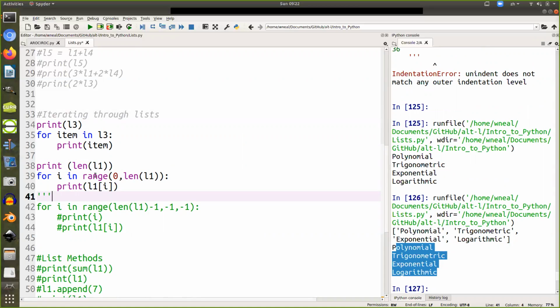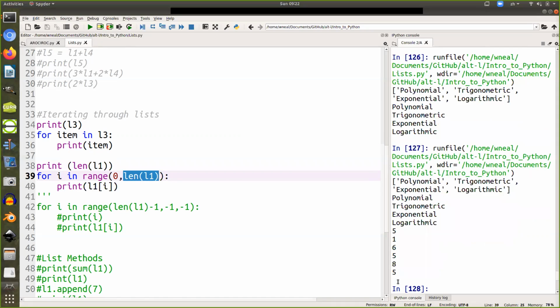The next set here is printing each item in list 1. And we start here with this command, len, gives us the length of list 1, and we use the length to iterate through each item in list 1. And if we remember, say there are 5 items in list 1, we start at 0, we do not end at 5, we end at 4, which is the last index number of list 1. So this is going to print all the items in list 1, one by one, and there they are, all printed out. Final example, we'll iterate through list 1, but it will do so backwards.